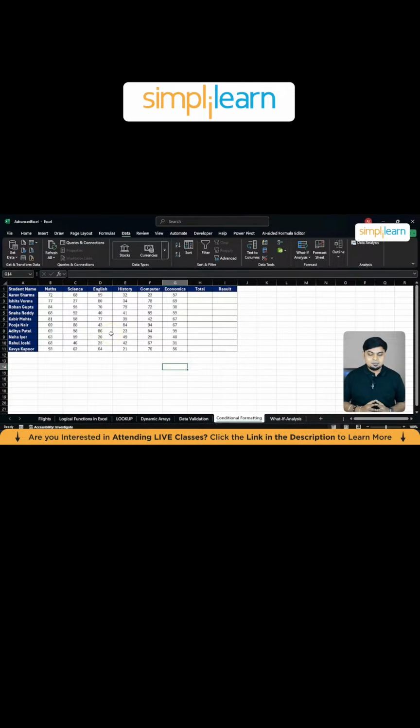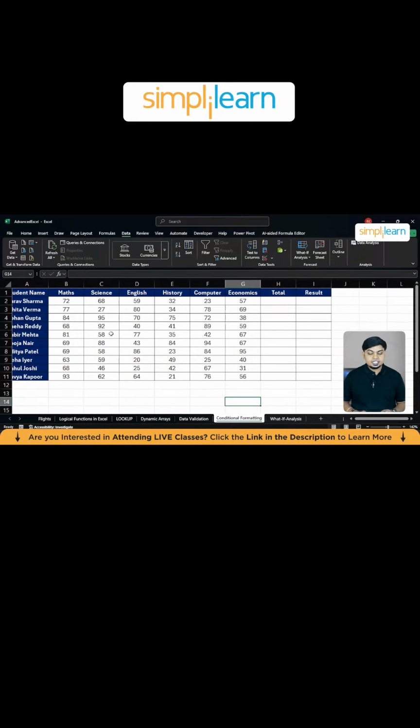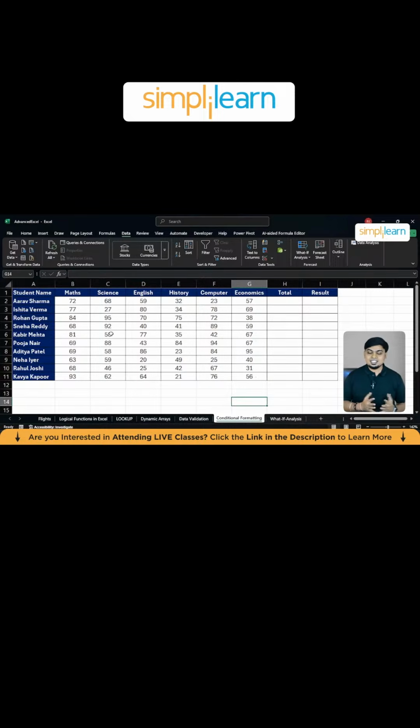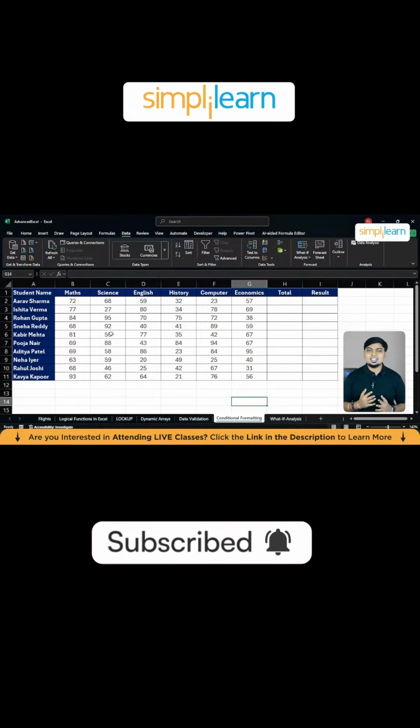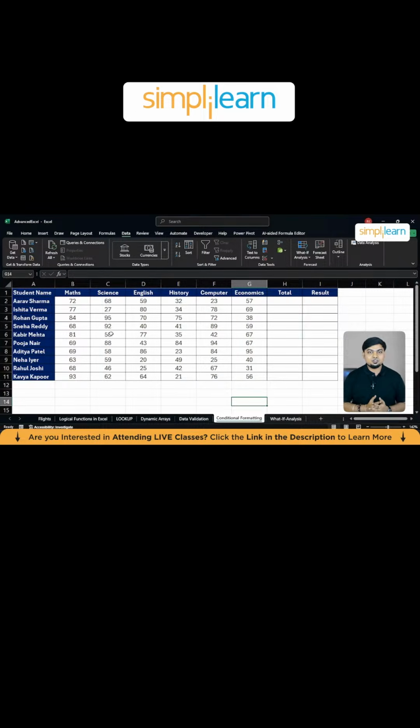Now for conditional formatting, before we understand it, let's say again, we have a task to identify students who have failed in the exam and who have passed in the exam. And here we have about 10 students, which shouldn't be a big trouble. But in case you had a lot of other values, maybe 10,000, if you consider a business scenario, and you have to find out the volume to traffic, traffic to leads, leads to orders, and orders to revenue details, and you have a funnel analysis, then in that scenario, you want to quickly save time and highlight the values which are underperforming, right?